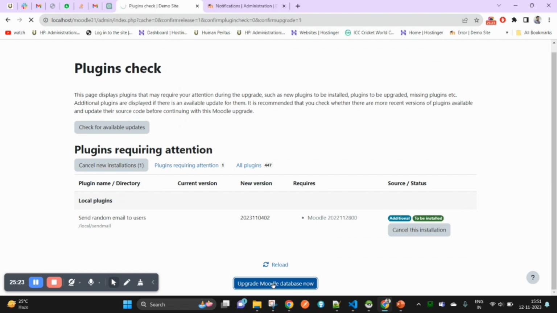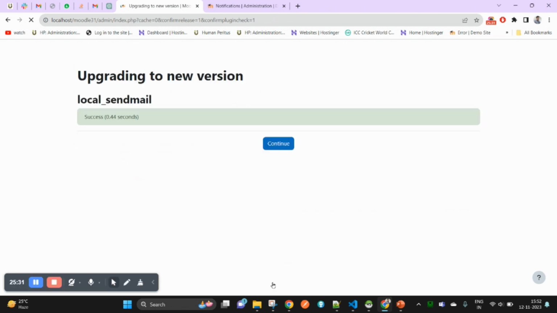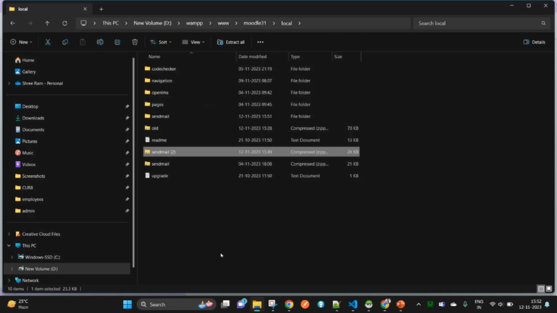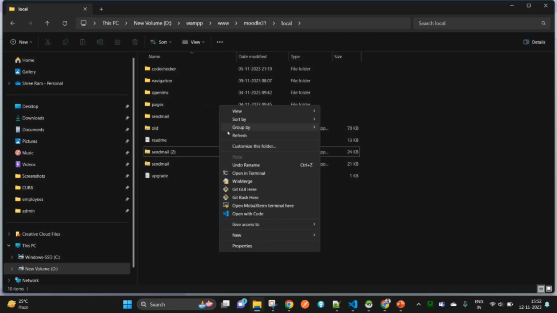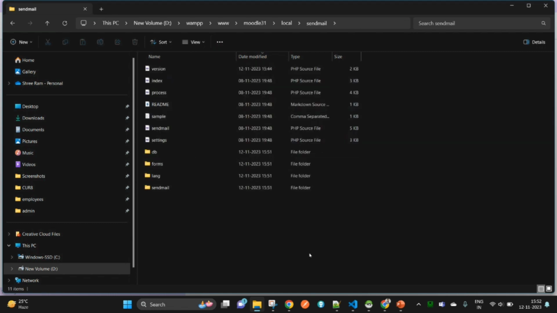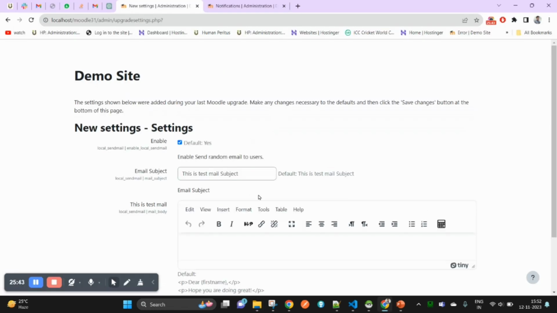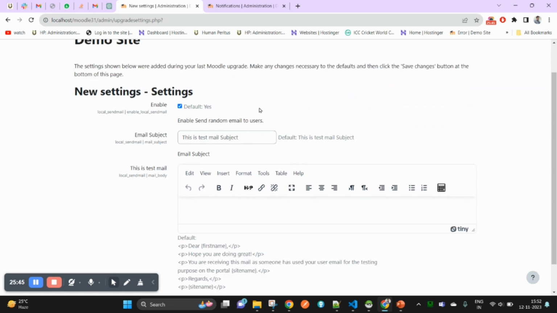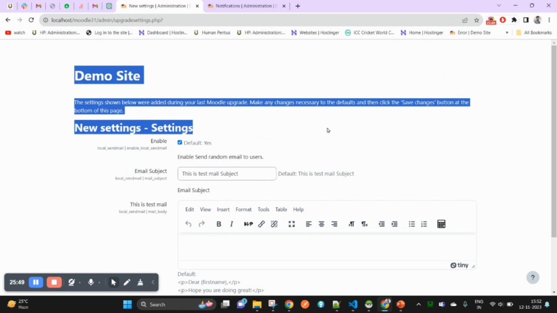Yes, upgrade Moodle database now. Now click on continue. So now from here onwards, you will see the files will be here inside your plugin because that is reinstalled again. Yes. So at the time of installing, you will also see the settings.php.